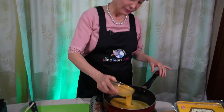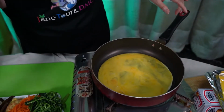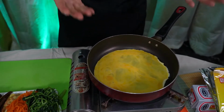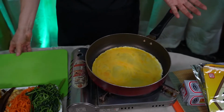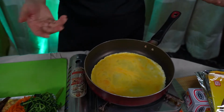Later on I will put in the fried egg. 3 or 4 eggs, break and mix them together, and then I make a one-over egg pan. Then I wait till it's well done cooking. Yeah, waiting. More good, good sound. The sound comes out one by one, darling. Right?